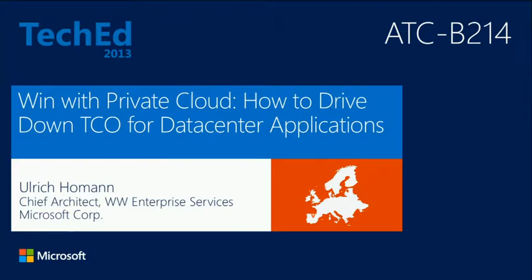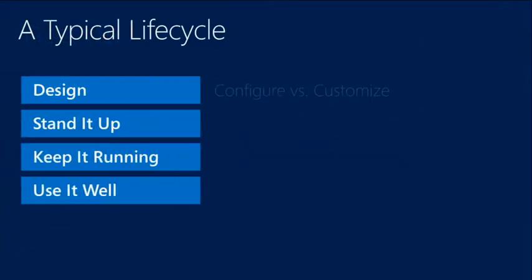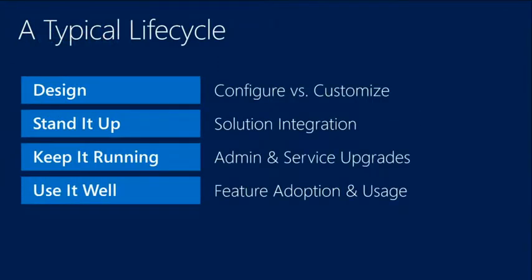Because cloud computing, private cloud or public cloud, is a story of making choices and standardizing things. And without standardization, it really doesn't work. So what are we talking about? If you think about a typical life cycle of what you've got to think about when you are looking at any solution, be it SharePoint, SAP, Oracle, CRM, it doesn't really matter, that you want to deploy, you have to think about a design, you have to stand it up, you have to keep it running, and you have to, of course, use it well or effectively drive value realization for your company.